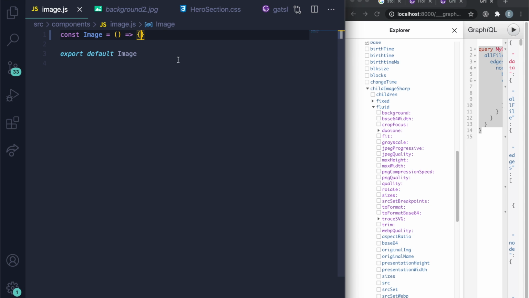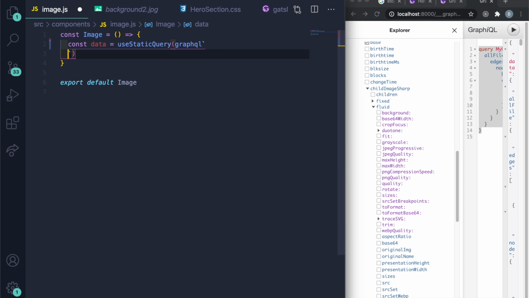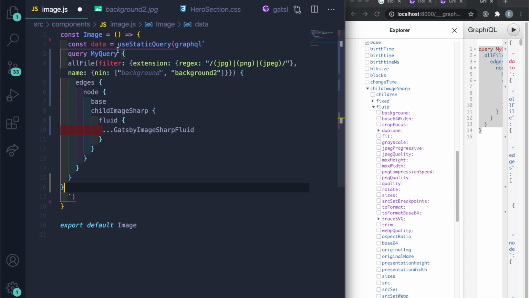My setup auto saves and removes anything I didn't include, so I have to re-import that stuff. But here, simply go under image and just say const data is equal to useStaticQuery. Then we're going to say parentheses graphql backtick, and in here we're just going to copy and paste what we just had. So I can erase this query here.